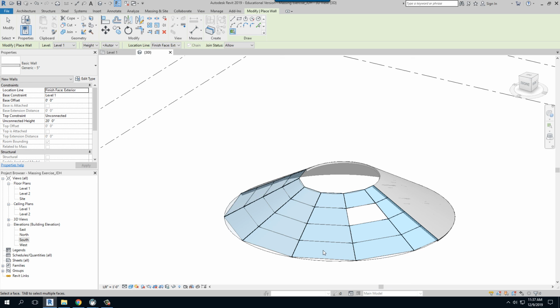So in the next video, I want to show you how to use datums to create floors, mass floors in a particular design. So I want you to experiment with this a little bit, maybe try to apply a wall or a curtain wall to it, see how it comes out, okay?